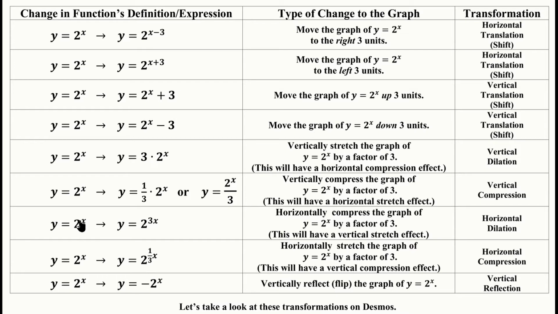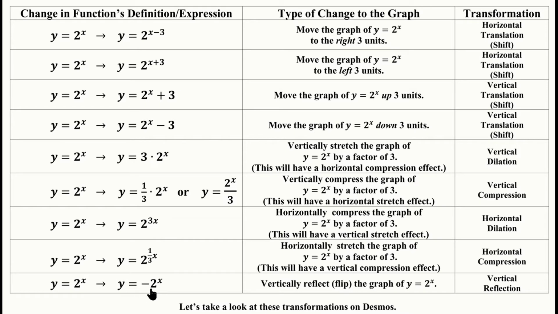Now, if we have that factor multiplied at the x level instead of at the y level, that's going to have a horizontal effect. With these, you have to be a little bit careful, because when the a, or the constant that you're multiplying here, is greater than 1, it actually is going to have a horizontal compression effect, which will appear like a vertical stretch. These always work in opposite manner to each other. And when the constant that you're multiplying the input by is between 0 and 1, that's actually going to have a horizontal stretch effect, which will also appear as a vertical compression simultaneously.